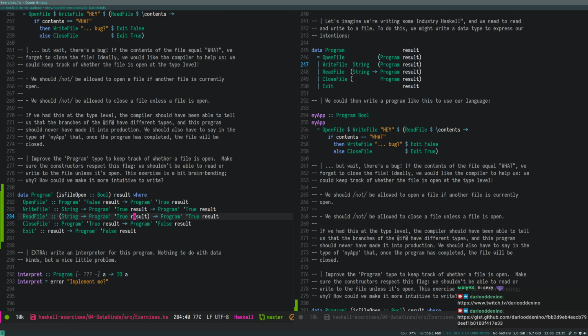Improve the program type to keep track of whether a file is open. Make sure the constructors respect this flag. Shouldn't be able to read or write to the file unless it's open. This exercise is a bit brain bending. I'm not sure.